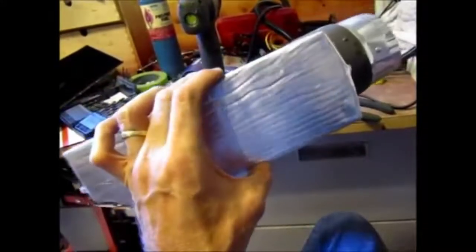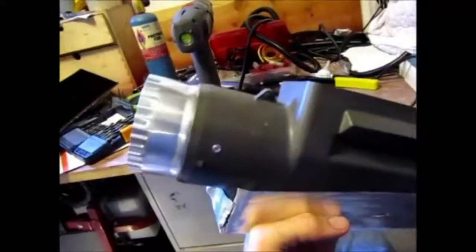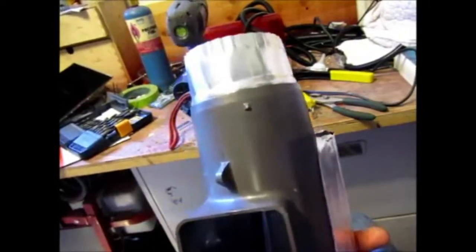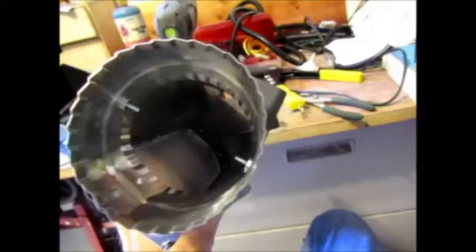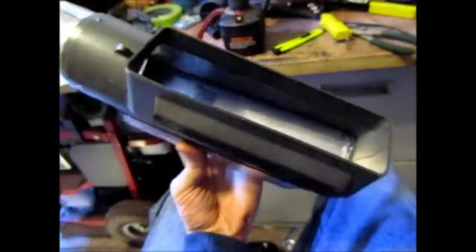So here's the finished product. Ugly, but functional. I got that sound deadener on there, and I also put in my 3-inch duct. Same as what I used for the actual air conditioning unit. And I just bolted it on with 2 screws. And there's the inside, aluminum. So I'm very happy with it. So now I just got to install it in the car. Well, here it is. You see both vents on the screen.